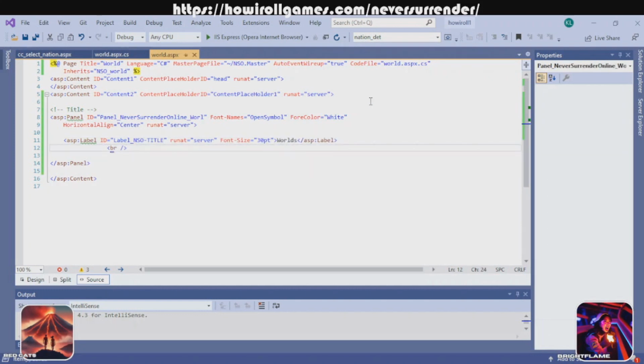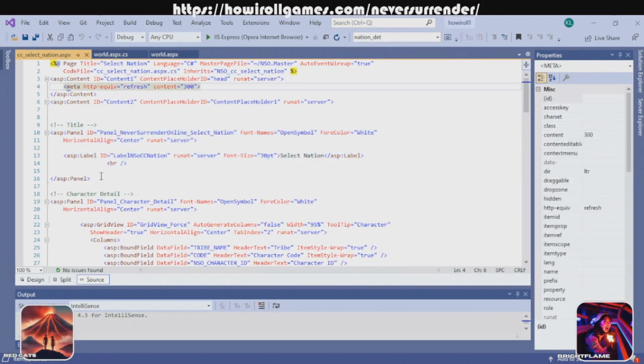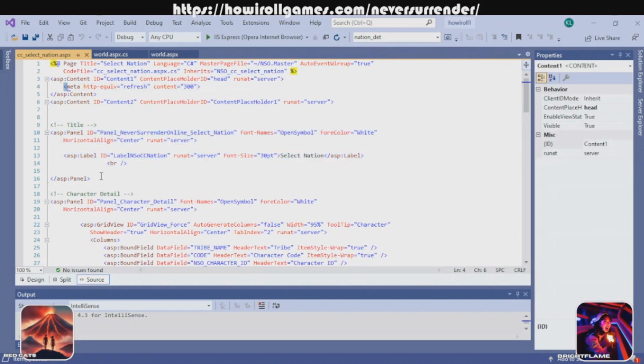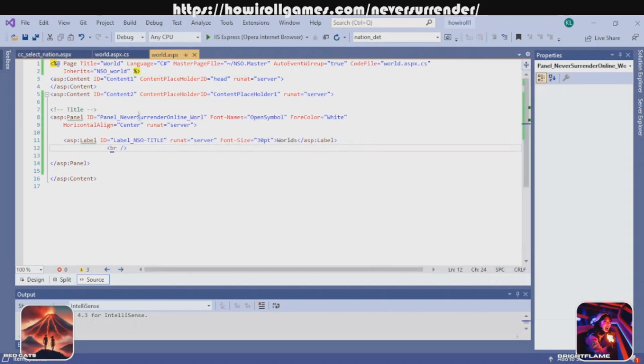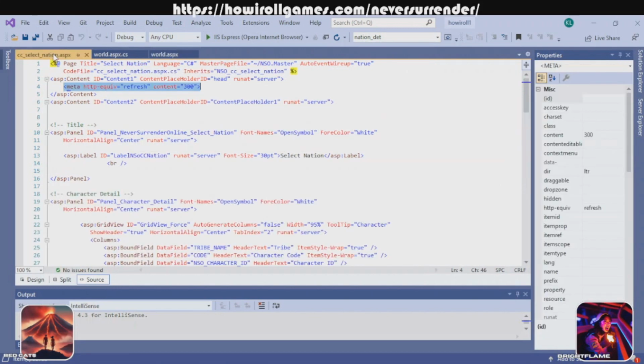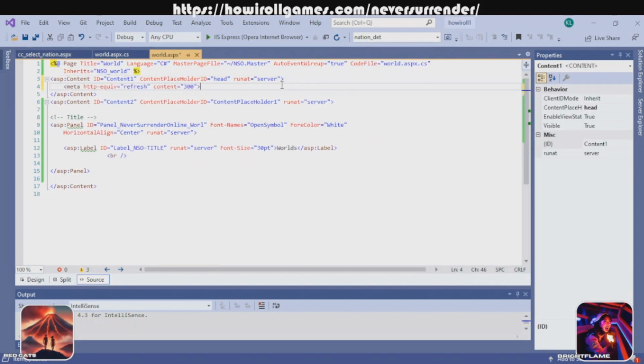So that label, that's actually something that people might see. Let's see, what else am I going to pick from this other one? Because everything requires to be logged in now. I'm going to put a meta refresh, so that page will just refresh by itself every like 300 seconds. Make sure that is in the content header. Content header. Alright, there we go.